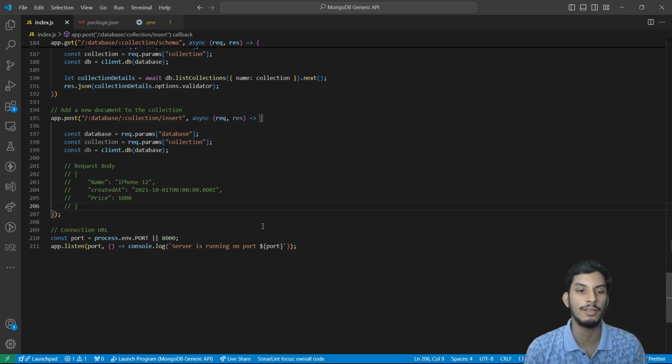Here we have the name, created at, which is a date field, and we have the price. So in this case you can see there is a date field, but we are passing it as a string. So we have to convert this string format to a JavaScript date object before inserting it.